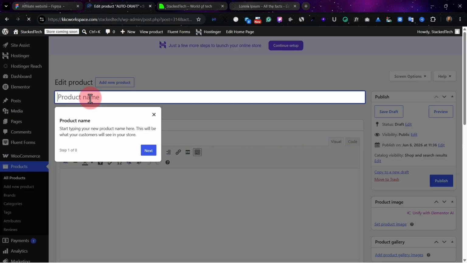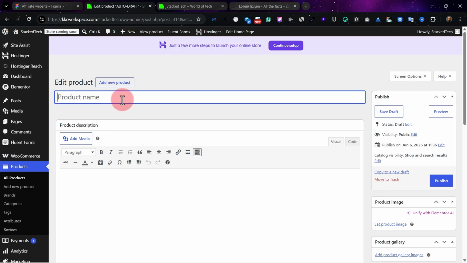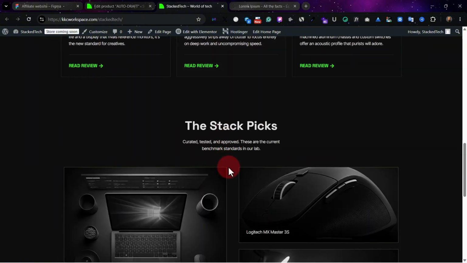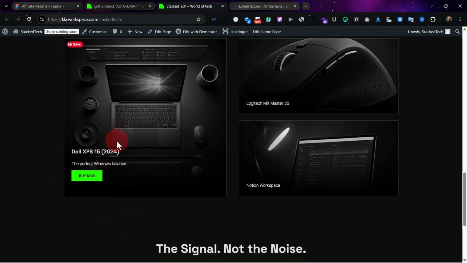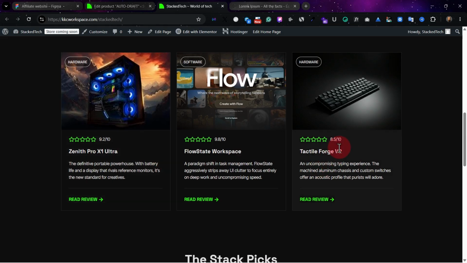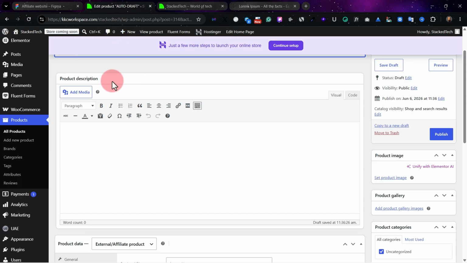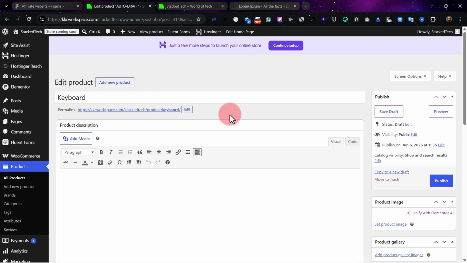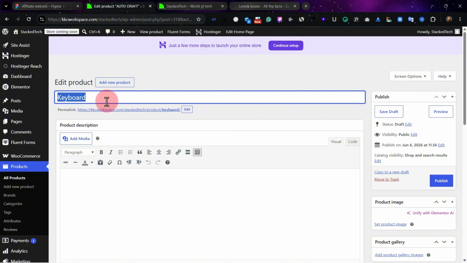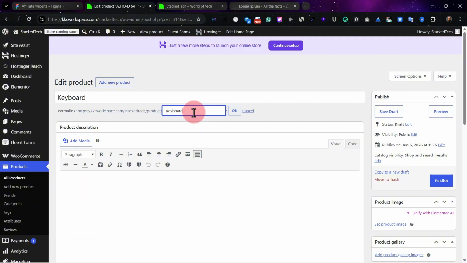So let's say you are promoting a mouse from Amazon or Jumia. Then let's say this is the mouse that we are promoting. Let's just use this keyboard, since this keyboard already has wordings. Let's use keyboard, please. Okay, wherever the name is. So once you've written this, for example, now if you made a mistake, it's a good thing. So if you make a mistake, right, you can always come here, copy this, edit link, and replace it.